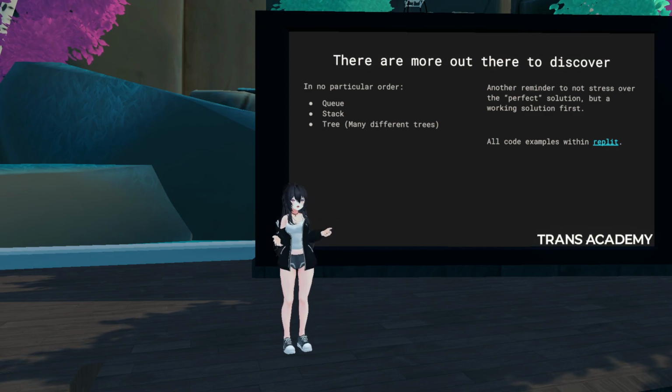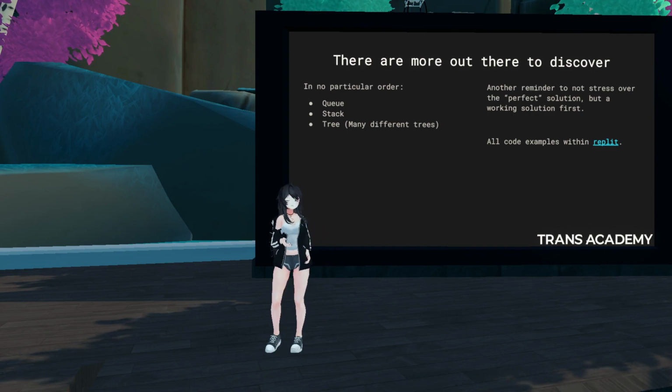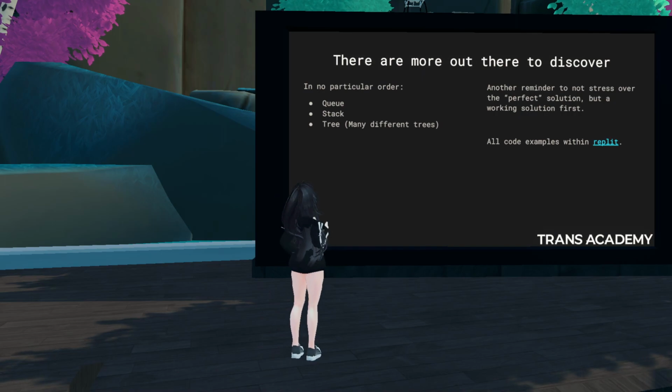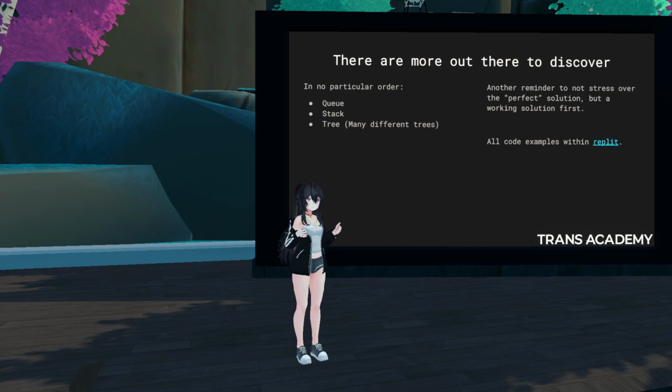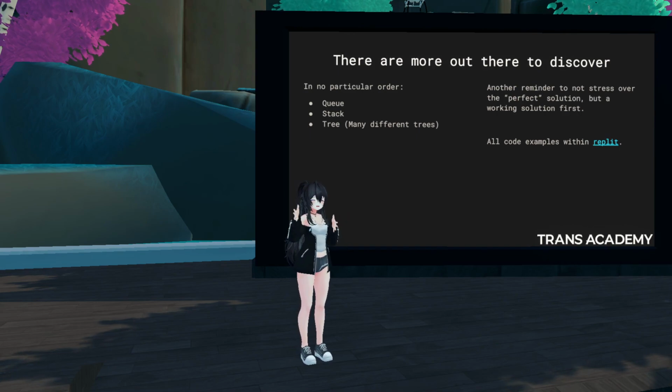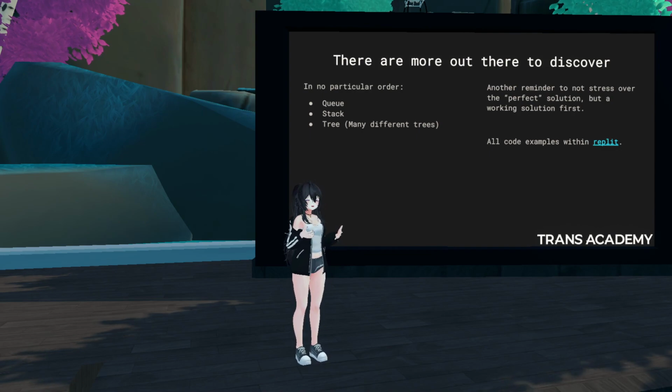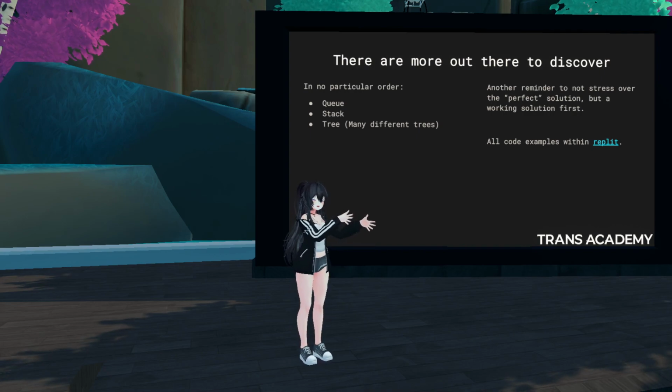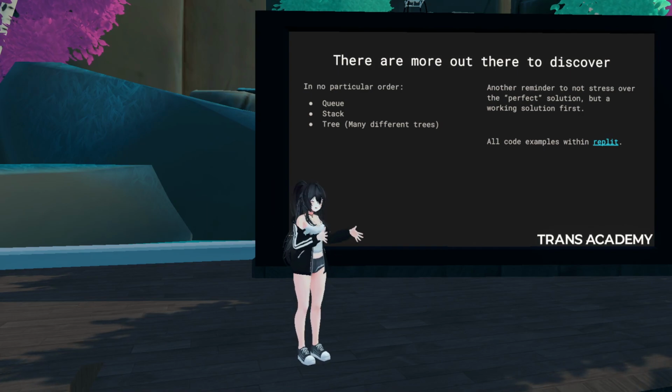And just as a super quick once over to see if you're interested in any of these data structures, a queue is a data structure where things come in a queue. So you can think of people lining up, which means whoever gets lined up first comes out first, and whoever gets lined up last will exit the queue last.